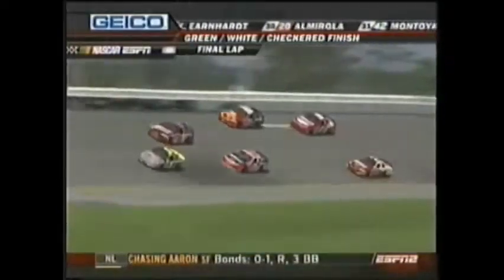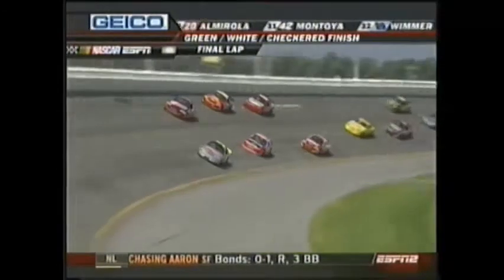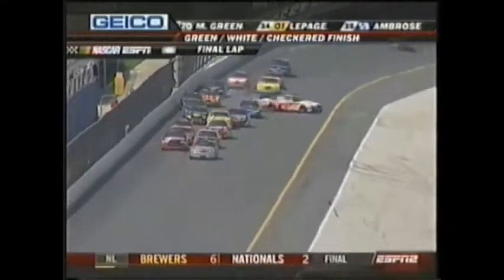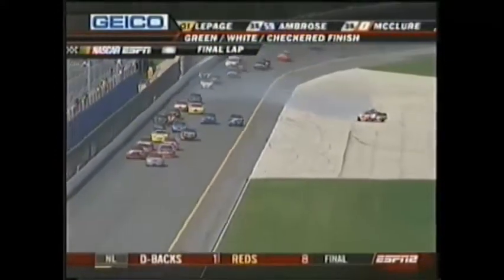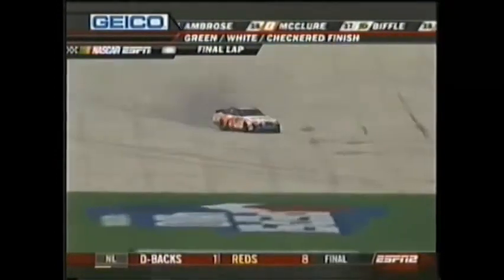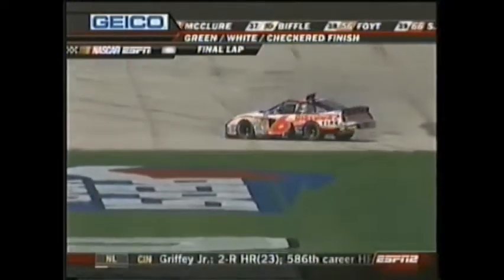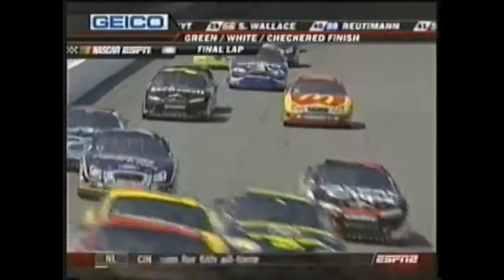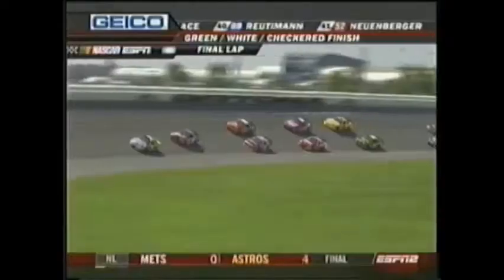The RCR cars of Kevin Harvick, that year's Daytona 500 champion, and Clint Bowyer would be unstoppable, as ECR engines usually were at this time. But after green flag pit cycles were complete, Kyle Busch came out on top. He would lead 4 laps before Clint Bowyer would grab the lead. The two would go back and forth and back again for the lead, and by the end of this, Kyle Busch would lead 39 laps.